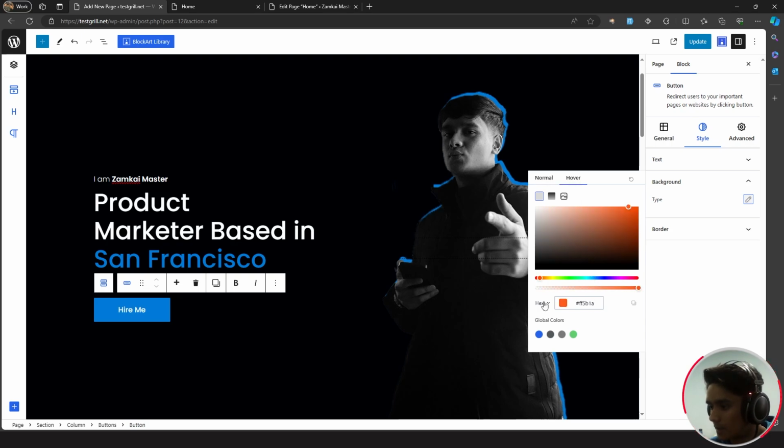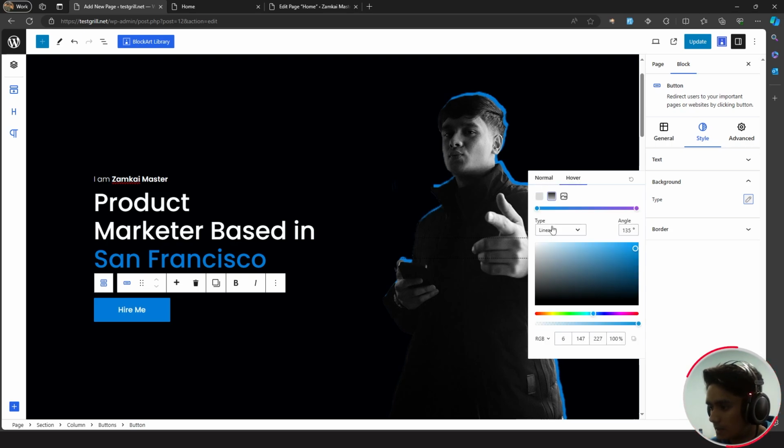You can see the color is still orange, which I don't like. So I'm going to go right here, and I think I'll use a gradient this time. So for our first color, let's go back to hex, and we're going to change this to our normal color. We're going to do the same here as well, but I'm going to alter it a bit. I'm going to make it just a tad bit lighter, and I'm going to set the angle to 180. So now this is how it looks. Pretty subtle, looks pretty good.